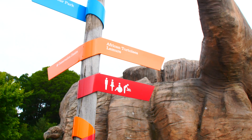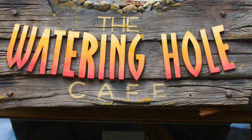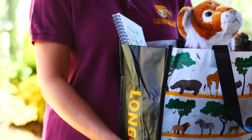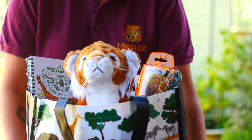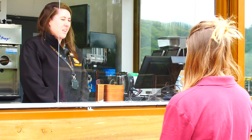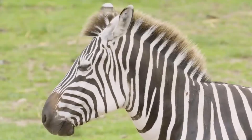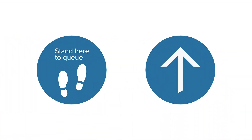There will be toilets open and a limited food and drink offering at the African village through a service hatch. There will also be a click and collect service for guests that wish to buy souvenirs — you can find more information about this on our website. If you do decide to stop off here, please remember to stay two metres apart — that's one zebra length. Look out for the markings on the ground and signs in place around that will help.